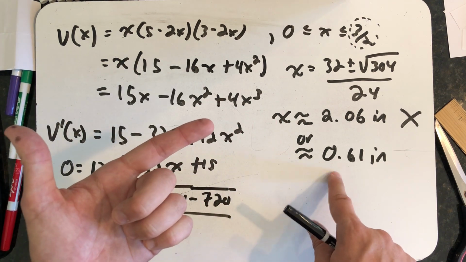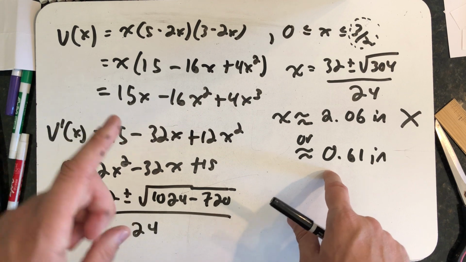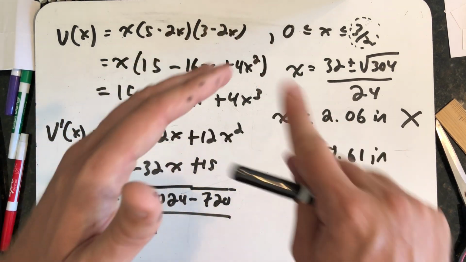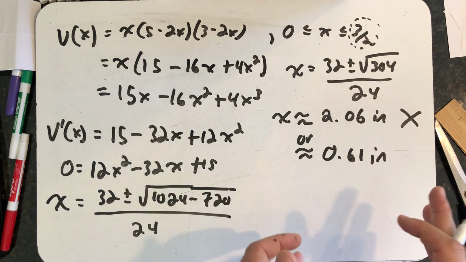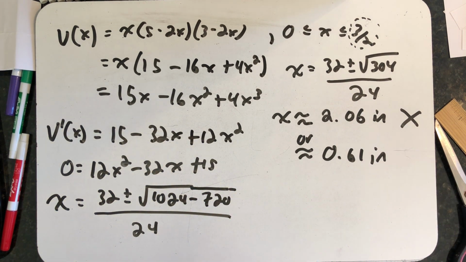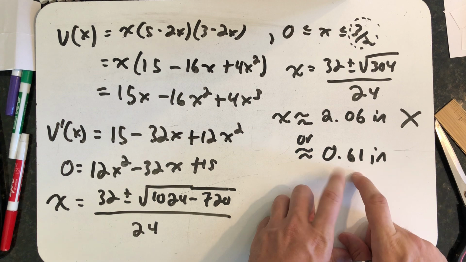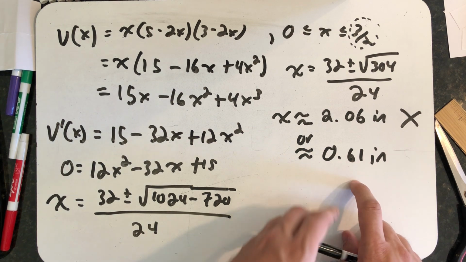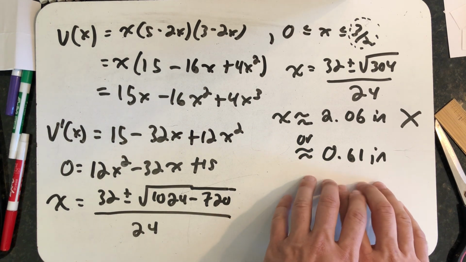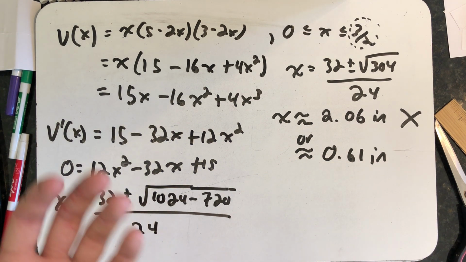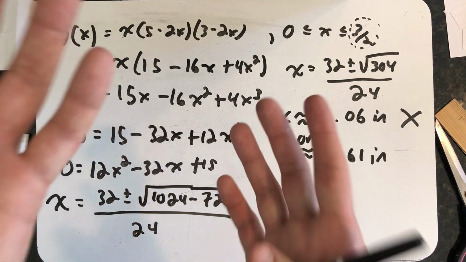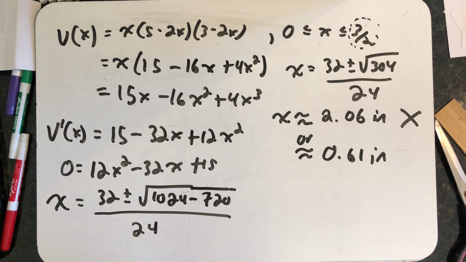You could check to make sure the first derivative changes sign from a positive to a minus, saying that this is a maximum value. You could also use the second derivative test for local extreme values, but you have to do some amount of calculus to see if this is a max or a min. In this open top box problem, this is very likely a maximum value, but we don't want to just guess on it. And the other thing we want to be careful about, if this was a problem about cost and the cost function had both a maximum and a minimum, and you find the wrong one, that would be very bad.